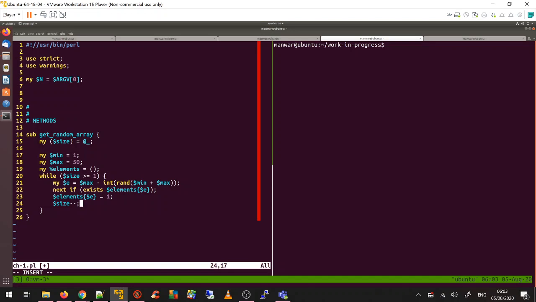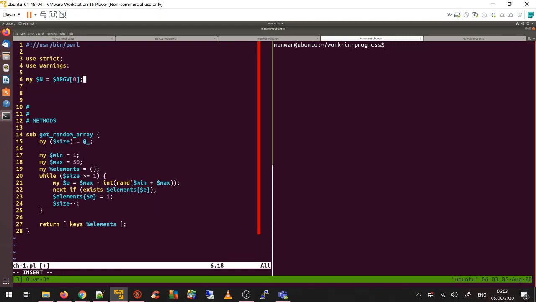Once you have done the n number, just return the keys of the elements. So this will give me the random array. Let's test this code first.